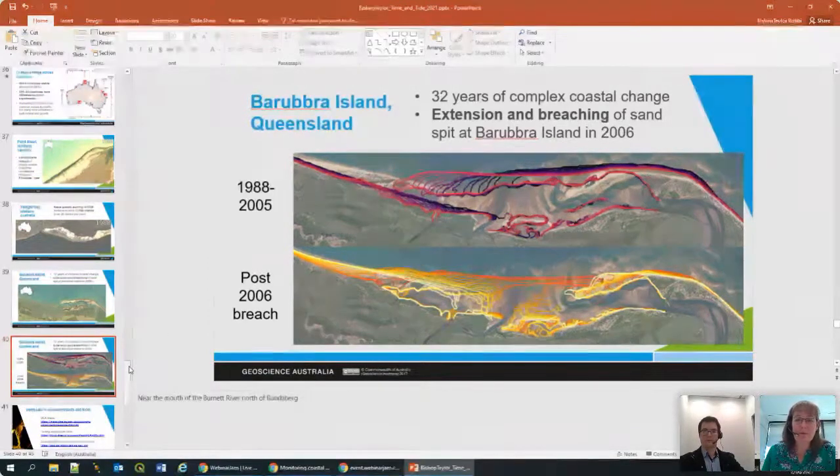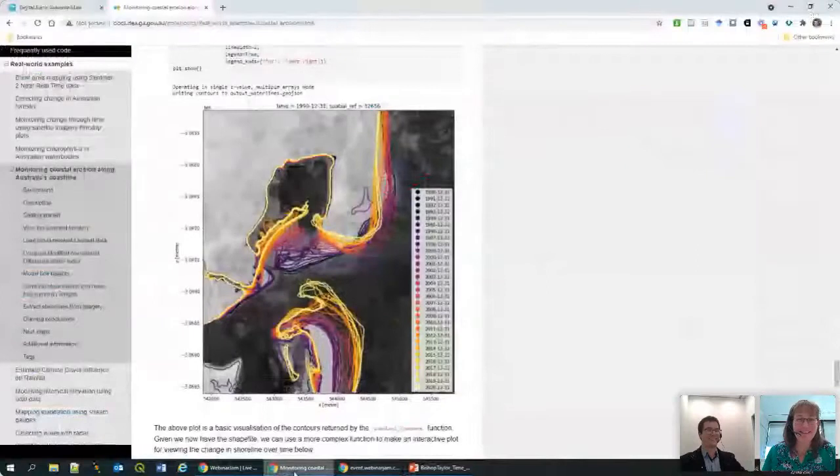Thanks, Robbi. Also a couple of questions around, is the coastline data available to be downloaded? And yep. There was another download question and I've lost it. Well, answer that one and I'll find the other one.